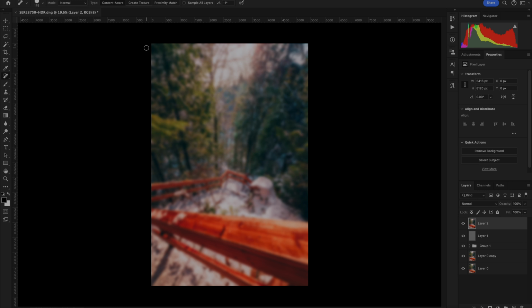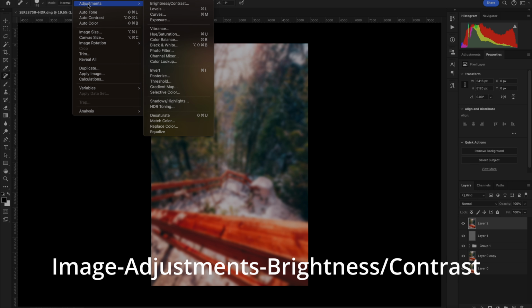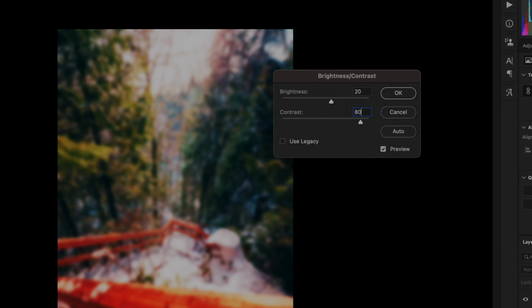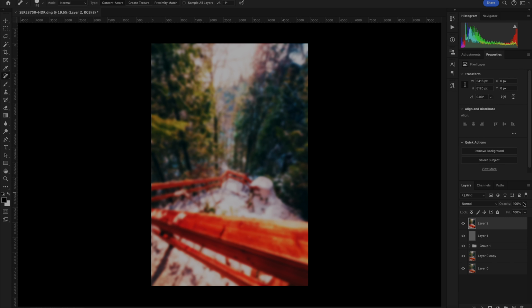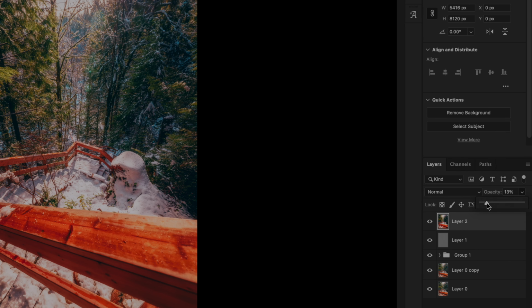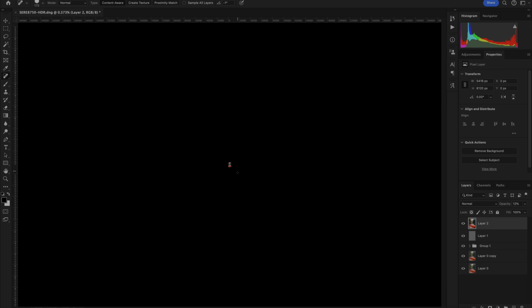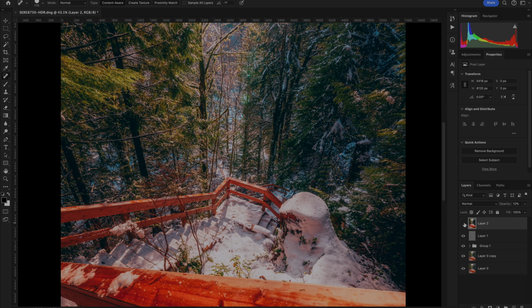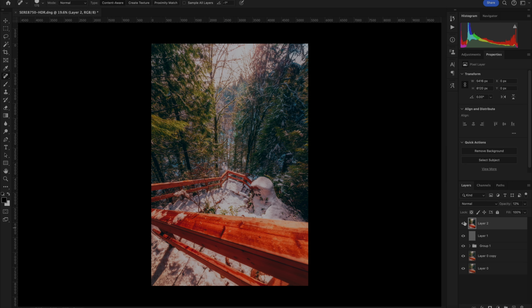Press OK. It's gonna look a little bit weird. Go into Image, Brightness Contrast, 20 and 80. Now you have this muddy mess. Bring it down to like, I like to sit between 15 and 10 with my landscapes. And it gives it, I don't know if you guys can see that, this subtle ethereal glow. You see that? It's just really pretty and nice and soft.